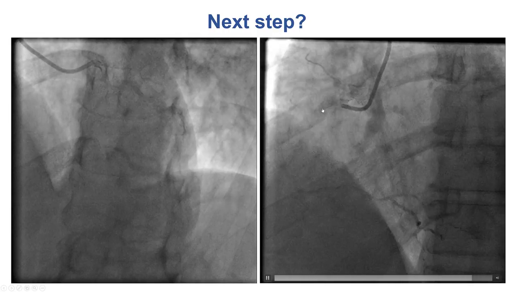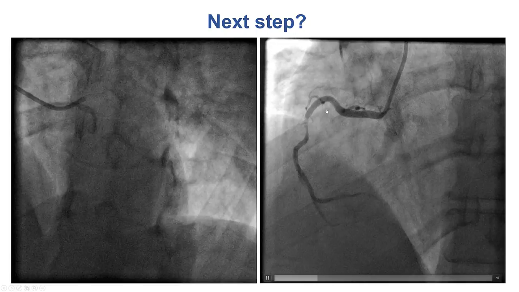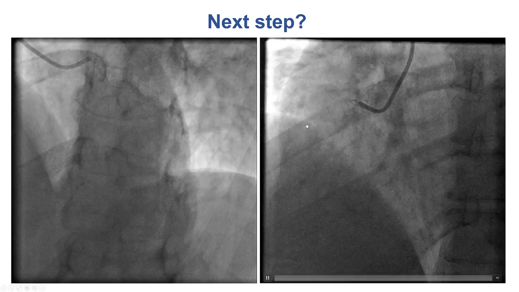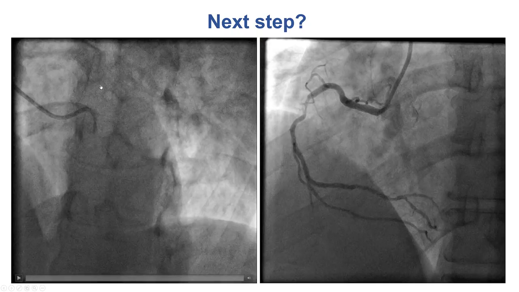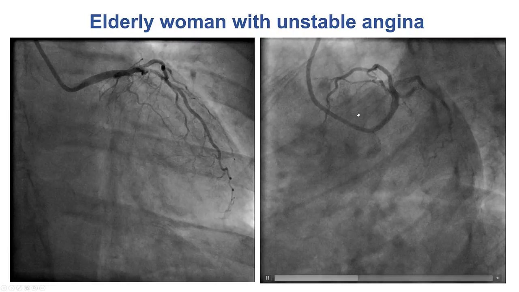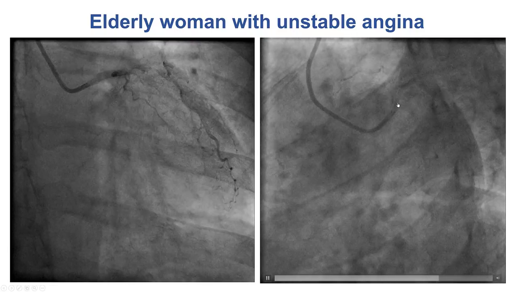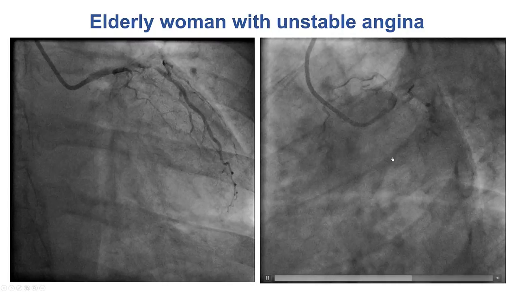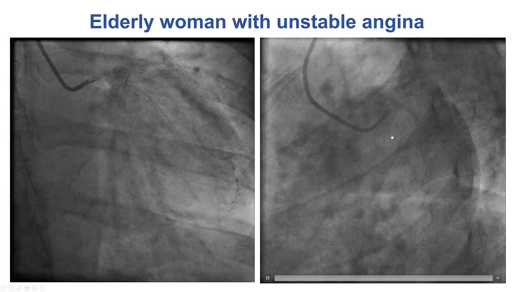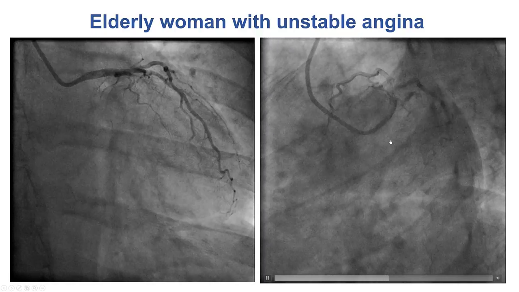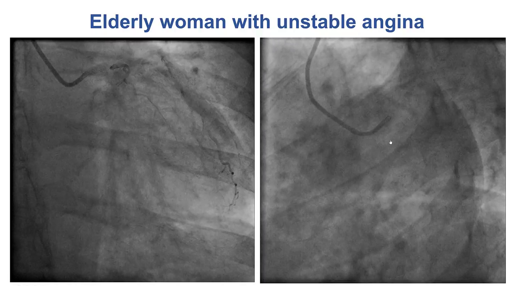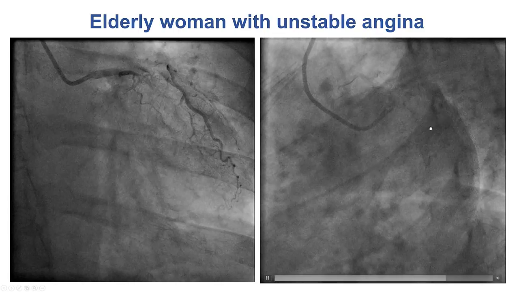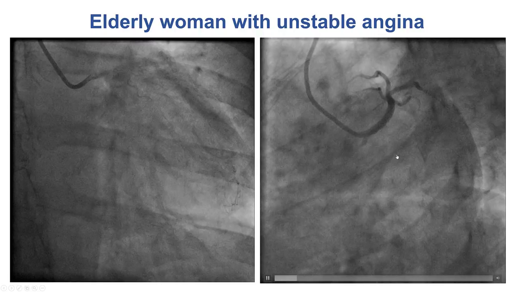So in this case, it would appear natural as the next step to perform PCI of the right coronary artery lesion. However, if we take some more time to revisit the images, this patient has a very long left main and there is no vessel supplying the lateral wall of the heart. There is actually no visible circumflex. And that's one of the key core principles of coronary angiography — one has to identify the coronary artery supplying its myocardial territory. In this case, the artery supplying the lateral wall is not visible.